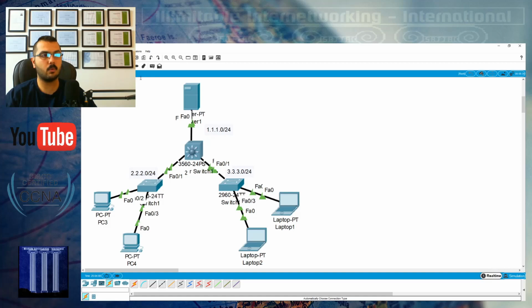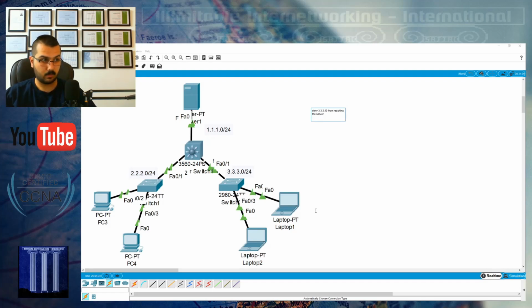Maybe rule number 1 is to deny this device, 3.3.3.10, from reaching the server.